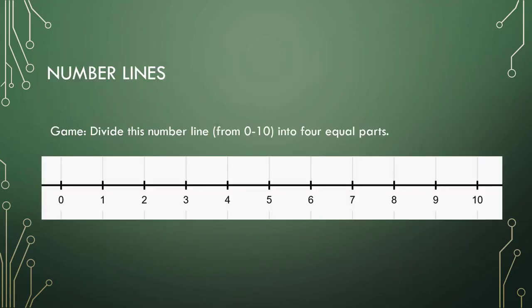All right, so the next example here is a number line. We can see this number line grows from 0 to 10, so it's a 10-point number line, and we're going to divide it into 4 equal parts. Most people can look at this and divide it in half, and then divide the halves and halves and get to the answer without a big problem.